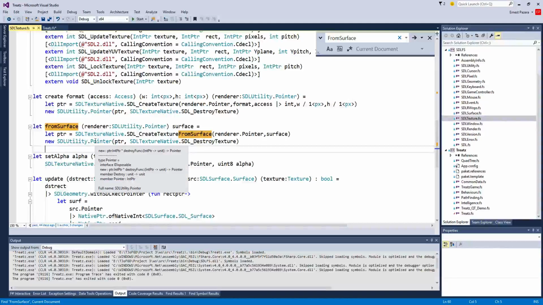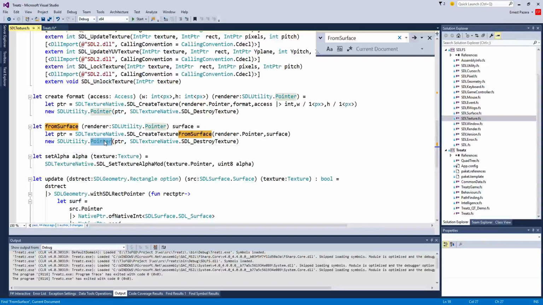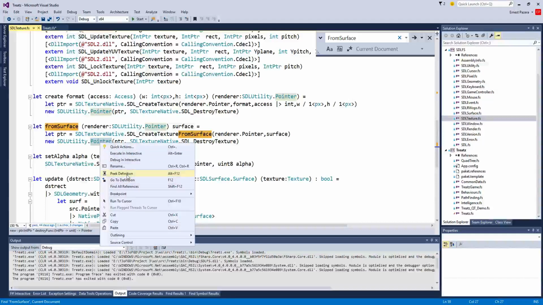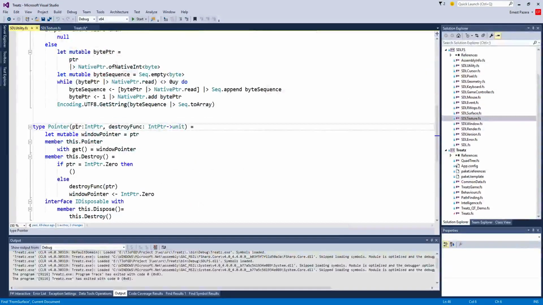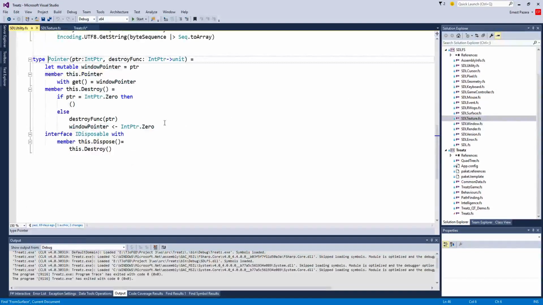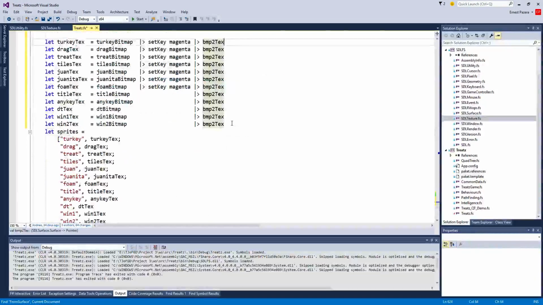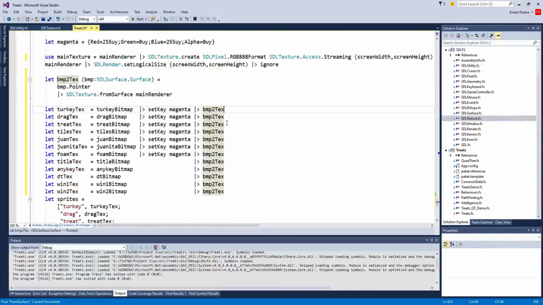So, actually, this should be a using, because this is disposable. Really, these should be uses.